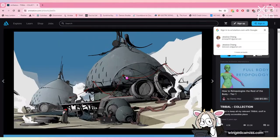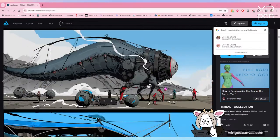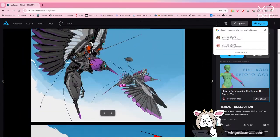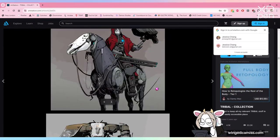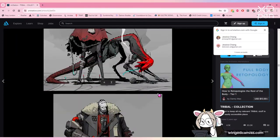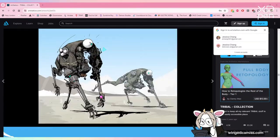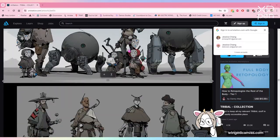He based a lot of his robots on animals. This is like rabbits, and there's a really cool spider one in here somewhere. I love the hummingbird one, that one's really cool. Oh, this one's so funny. The horse. Mech babies. Come on, where's the spider? It was really cool. Manta rays. Yeah, you see they're based off of animals. They're really, really cool. There's the monkeys that he did, more manta rays, jellyfish.